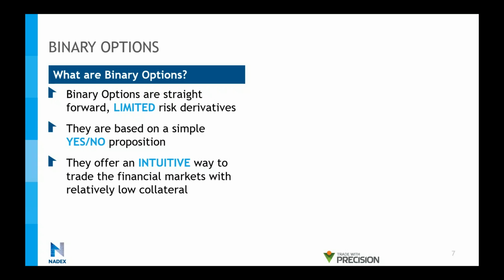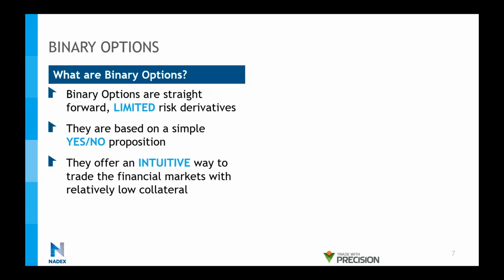Binaries are at their core a very simple instrument. In the end, you always have to ask yourself just a simple yes/no question. The question is always, do I think that the underlying market will be trading at expiry above the strike price of my binary contract, or below or at the strike price? So will it trade above the strike price? Then it's a yes, and this contract will settle for $100. And if I think it's a no, then this contract should settle for $0. Two outcomes, therefore the term binary.